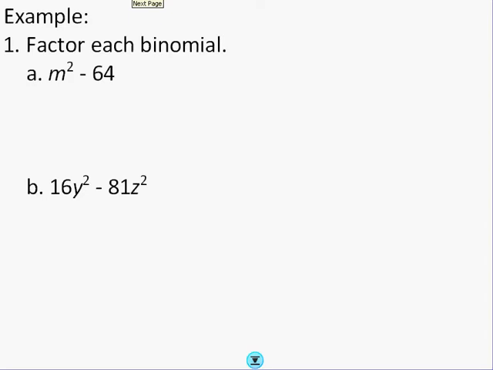Okay, in this first situation, we can factor here. We notice that we've got two terms. The first is quadratic, the second is constant. So we can factor this. Well, we know the first terms are going to be the square root of m squared, so each of them are going to be m. The second terms are going to be the square root of 64, which is 8. One of them is plus, the other is minus. The order doesn't really matter. I typically write the plus first because I like positives instead of negatives, but either one is correct.